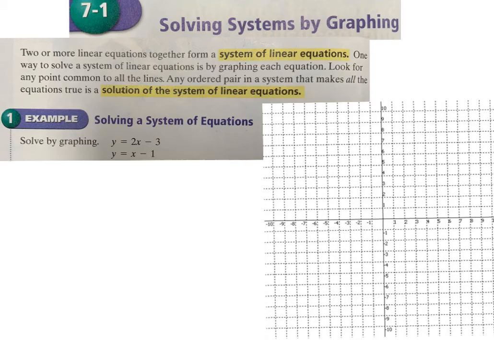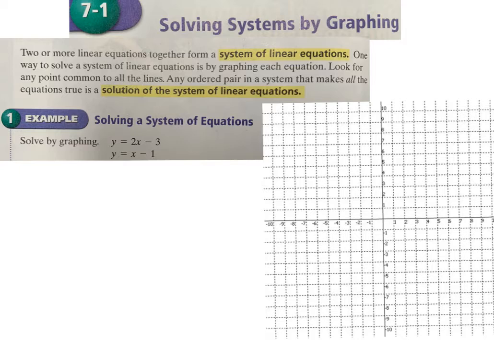And so all of last chapter was about linear equations, equations that when you graph them, they form a line. Except for the very last part, which was absolute value, but everything else was about linear equations. And so we're going to look at what's called systems of linear equations. And basically it's just multiple linear equations. You have more than one linear equation.